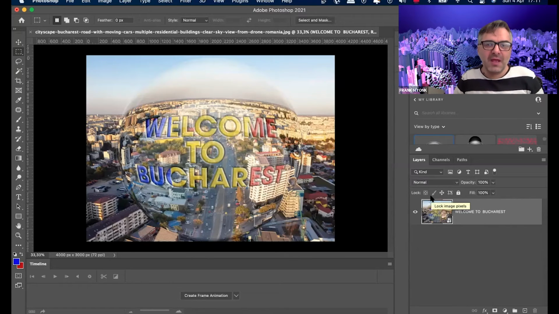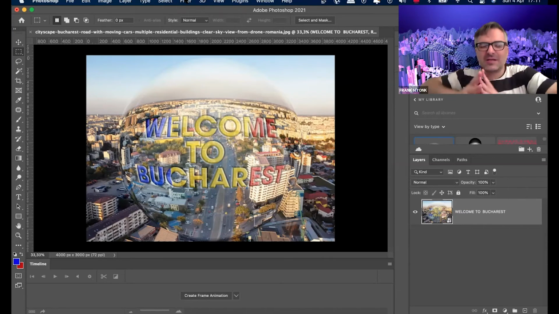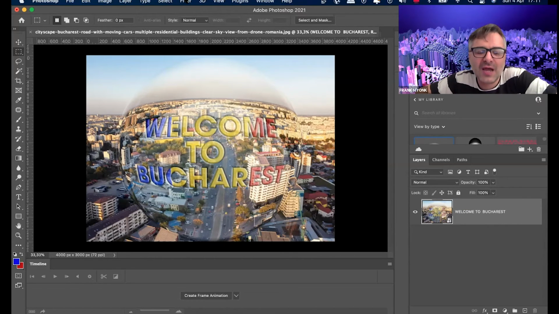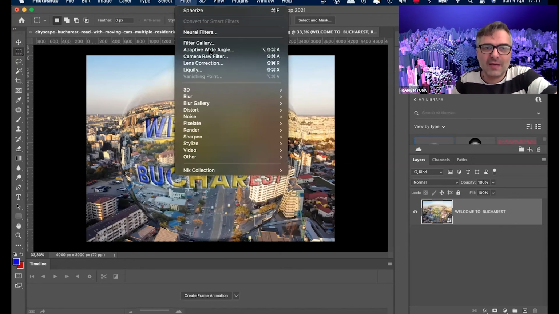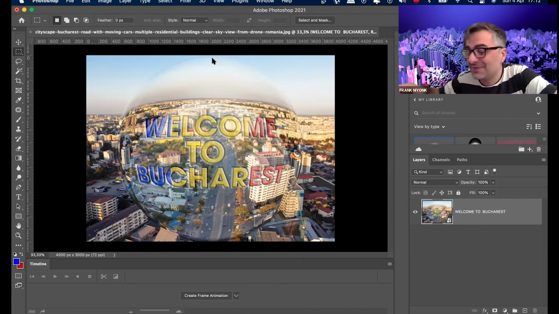Because, for example, I have this dream to make a vignette. This is something created optically by the lenses of a photo camera. And sometimes it could be a nice effect because it concentrates your field of view on an object that you want to concentrate your attention on. So I will use my favorite Camera Raw filter. I have a lot of favorite things in Photoshop, right?